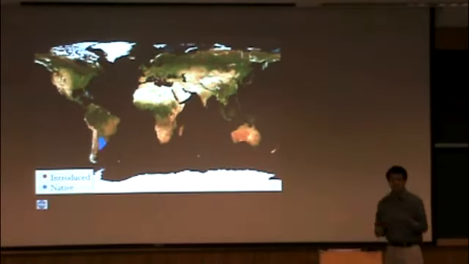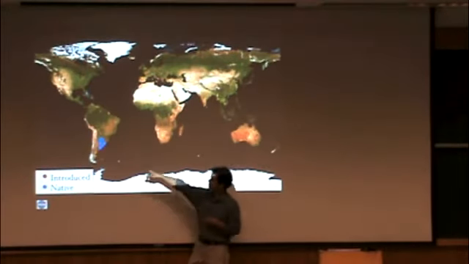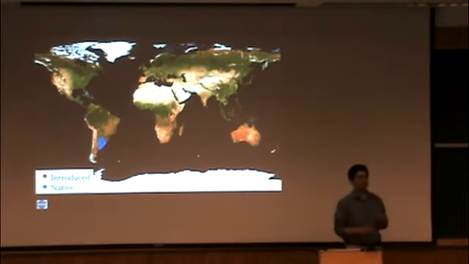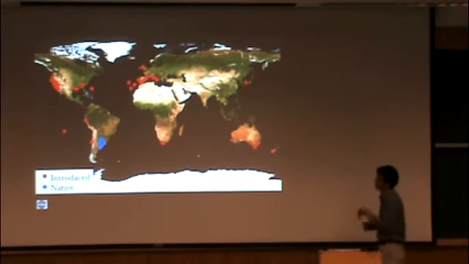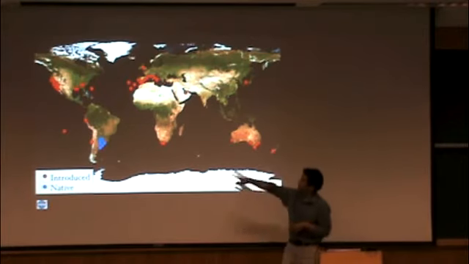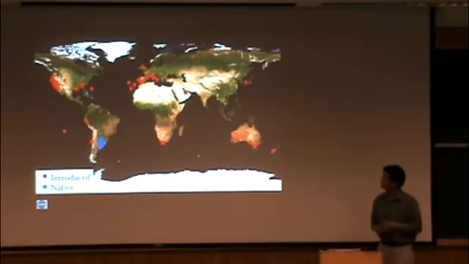So Argentine ants, as the name suggests, originate from South America, shown here by the blue circles. This is their native range. They occur in northern Argentina, parts of southern Brazil, Uruguay, and Paraguay. And they've been introduced to pretty much every Mediterranean-type climate in the world, shown by these red circles here. So they're in New Zealand, southern Australia, the true Mediterranean in Europe, South Africa, various parts of North America, and many Atlantic and Pacific islands.